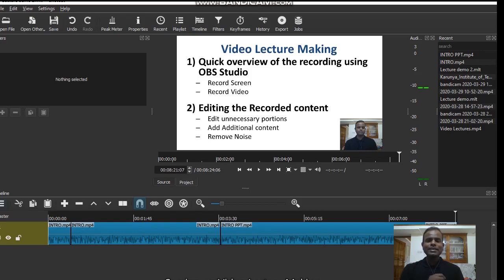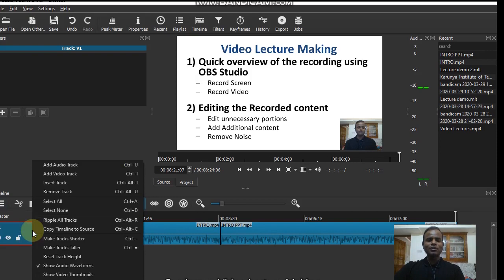Now, as I said, to make the editing simpler, it's good to see the waveform. If the waveform is not visible for you, it's very simple. Just right click over here on the video track, and can you see a show waveform option? Make sure it is checked. If it is checked, the waveforms will be visible for you. It will make your editing much easier, because if you find somewhere the waveform missing, that is the exact place that you want to cut the audio. So the options are very simple. This is a very simple software which anyone can use to edit this content.